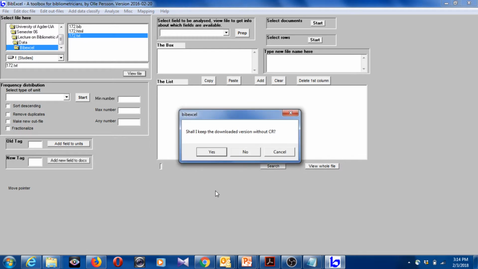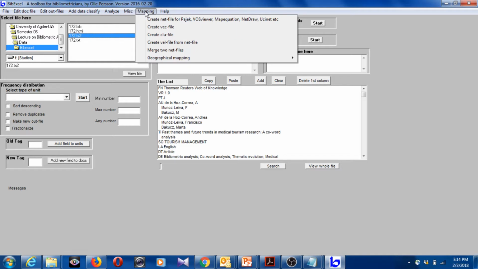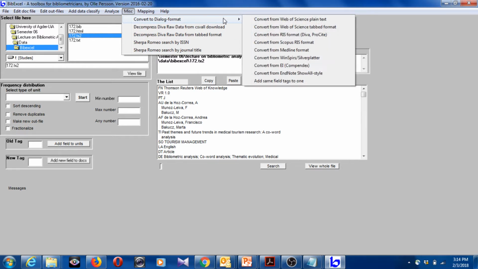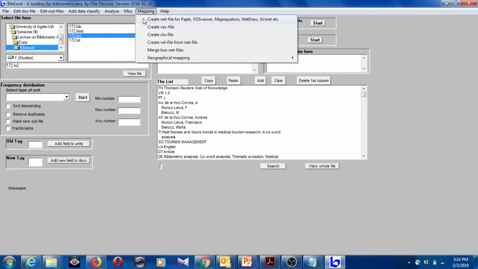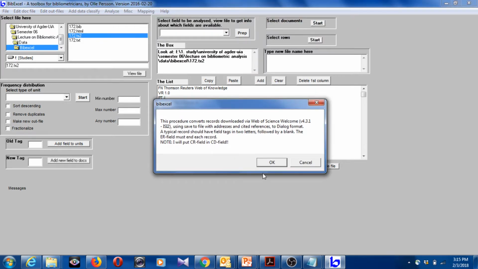Okay, and I think we should keep our original version. So it's working now. Now we have to convert this file to dialog format, so we go to MISC, convert to dialog format, and click on convert from Web of Science plain text.